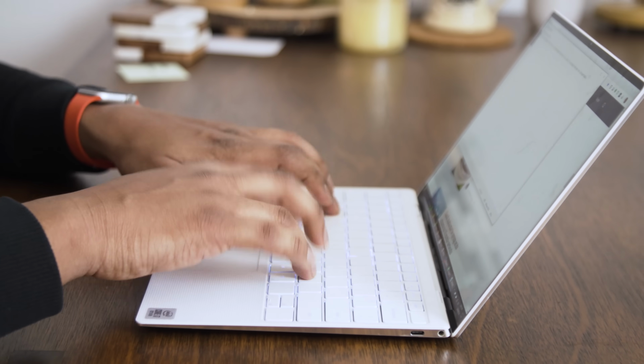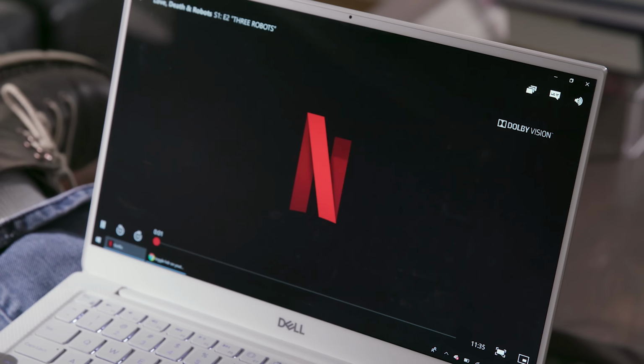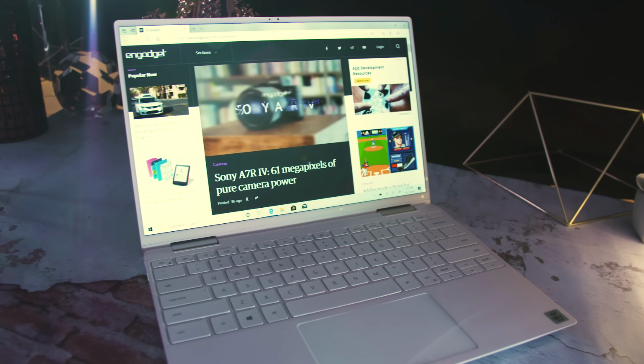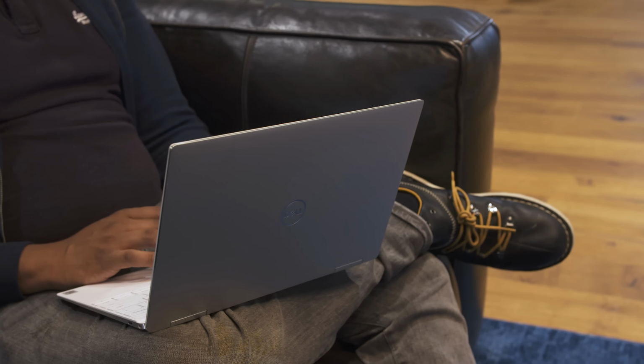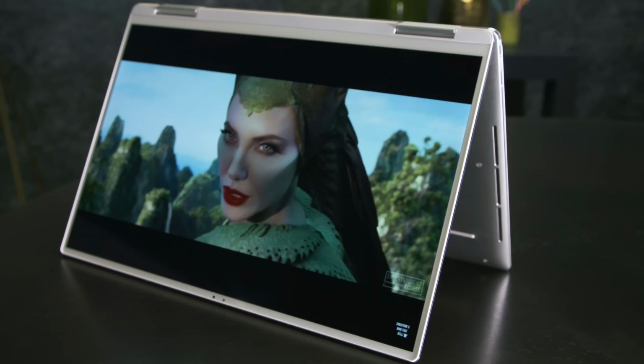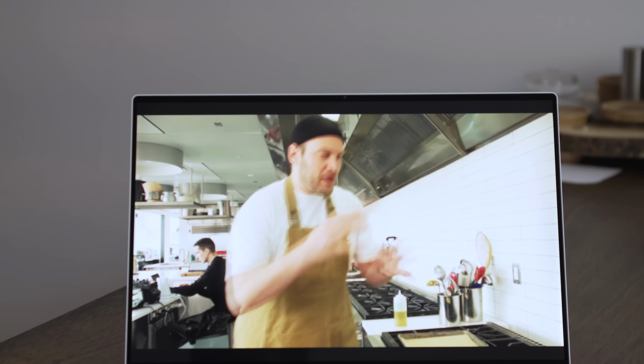Then again, I shouldn't be too surprised. Only a few months after I reviewed the XPS 13 in 2019, I saw its even more stylish 2-in-1 sibling. Aside from a shallower and controversial keyboard, that convertible was actually better than the standard model in many ways. So it was only a matter of time until Dell brought those design upgrades over to its traditional ultraportable.